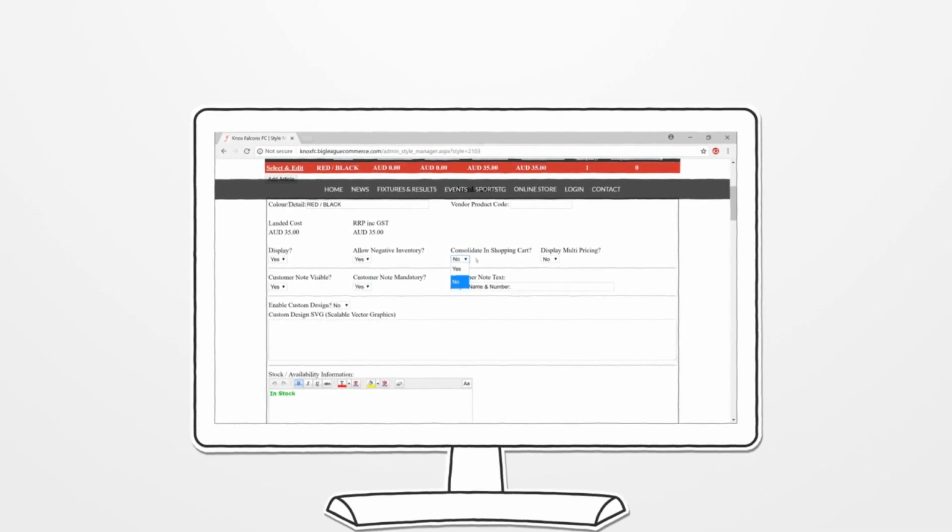For example, if a customer adds 1 unit to their shopping cart and the Consolidate in shopping cart setting is set to Yes, then when a second unit is added to the shopping cart, the quantity will simply increase to 2. For this tee, Consolidate in shopping cart is set to No, which means a new line will be created in the shopping cart every time that a customer adds it. This is particularly useful for basic customization of products.